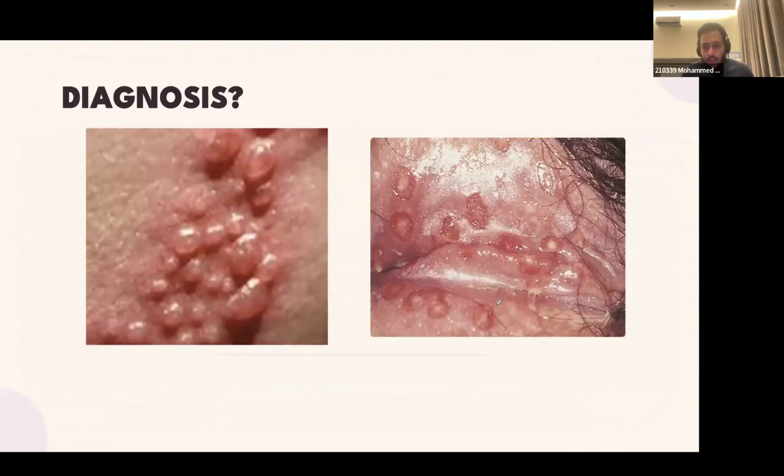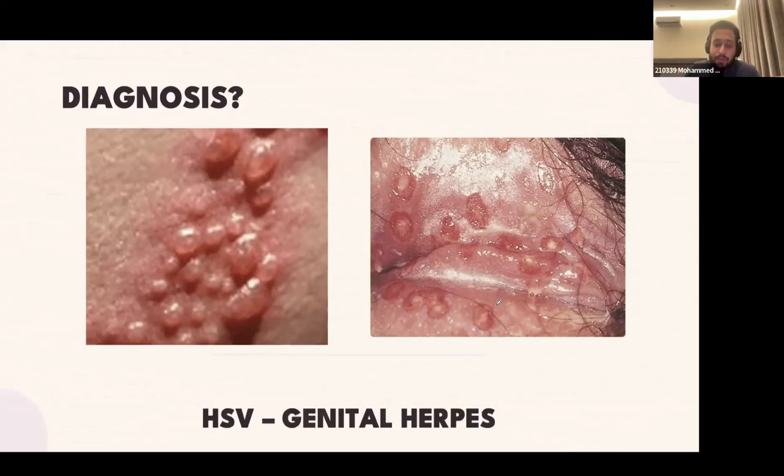Now, you have a patient that comes to you with severe, painful, itchy lesions in the vulva. Herpes. What serotype in the genital? 2. How about 1? Where does HSV1 cause it? Oral, typically. Good. Can it interchange? Yes, it can, because of poor practices. Keyword is painful. Painful, itchy, multiple vesicles. That's pretty much HSV for you.